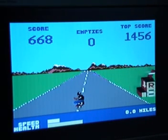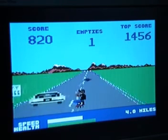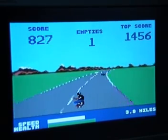So on we go with level 3, and it's more of the same. As I say, it does get a bit repetitive. There you go, picking up another bottle, and you get a massive health boost from that, so that is really useful.